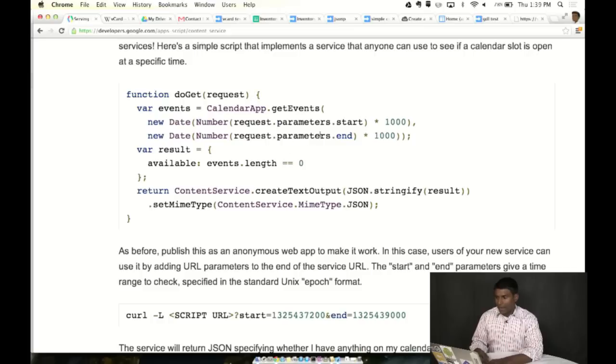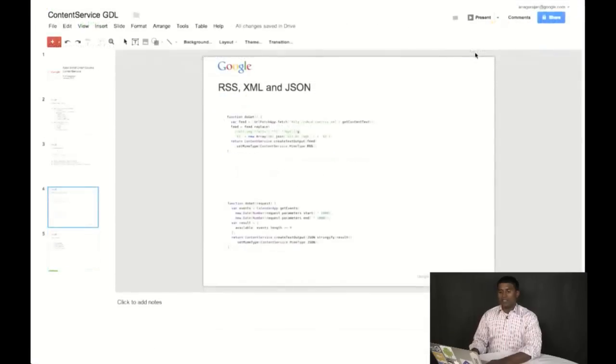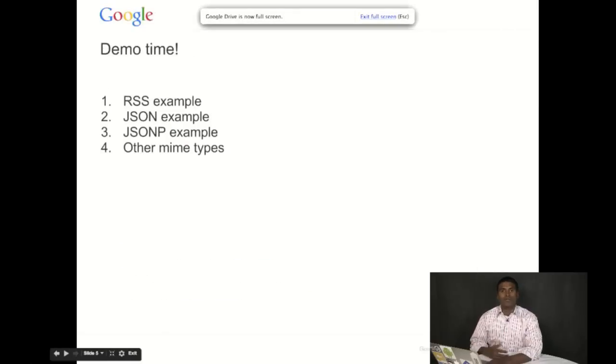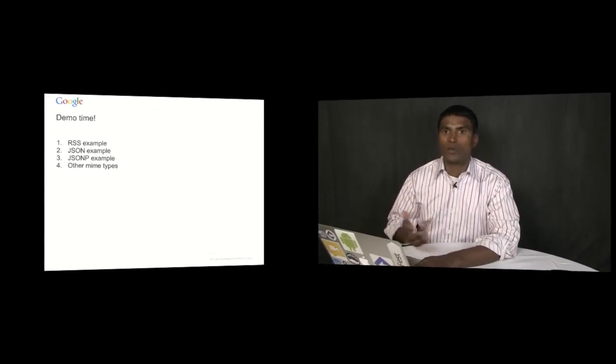Great, so let's go back. What I want to do during this session is walk you through a few different examples of things that we can build. The very first thing I'm going to show is an RSS example. Take something very day-to-day and expose it as RSS, which allows you to display it in very different places, like a Google Site or Google Reader or other third-party tools that may accept RSS or Atom data. Then a JSON example, where you take a spreadsheet, make it act like a database, and expose the data to a third-party application, a mobile application, or another application.